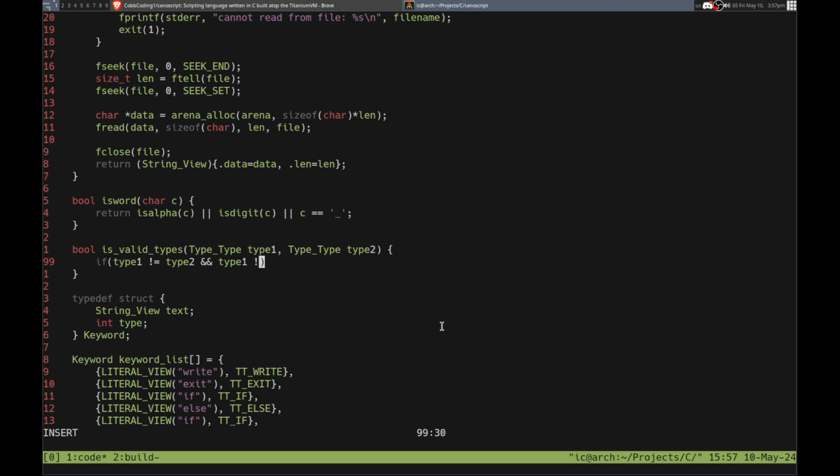So and type 1 is not equal type stir and type 2 does not equal type stir. Well, okay. Let's see. It's gonna just be way too long of a chain to do it like this. So could we loop over it even? We do have type count, so we could loop over it. Loop over and check them.